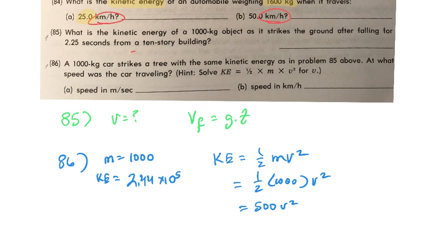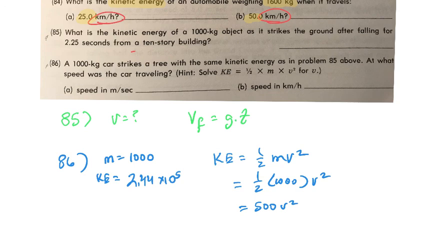Now they want you to do it again. Convert 50 kilometers per hour into meters per second. Use the same mass. Solve for the kinetic energy. And then I want you to compare. Right off the top of the bat here, you might think that these two answers are going to be just double. If this is 50 kilometers and this is 25, you'd think, oh, this answer is going to be double this. But I want you, after you do the math, to compare the two and find out. I'll give you a little hint. It's not double, okay? Something else.